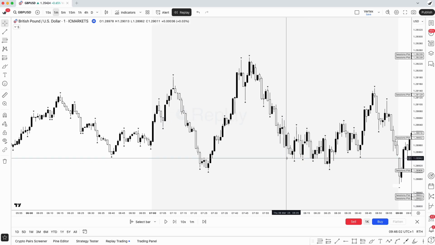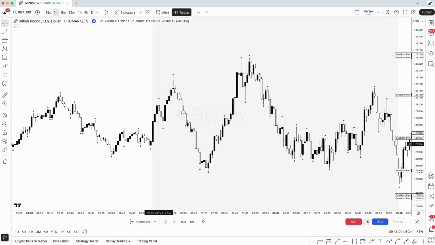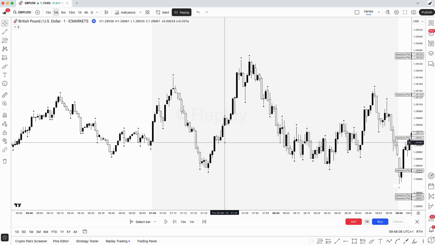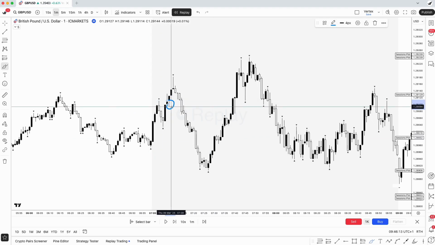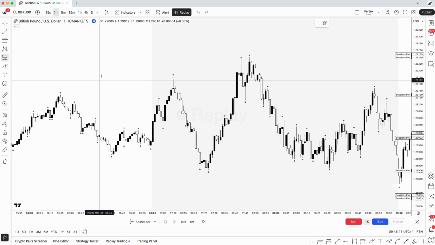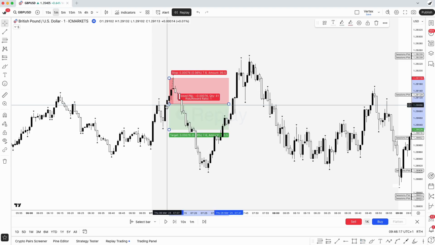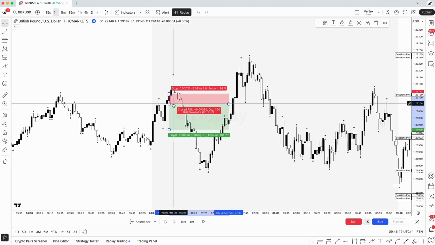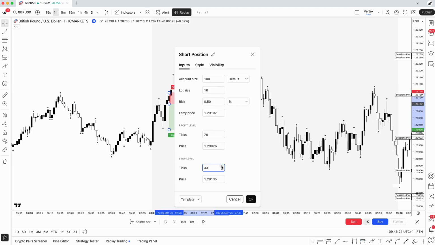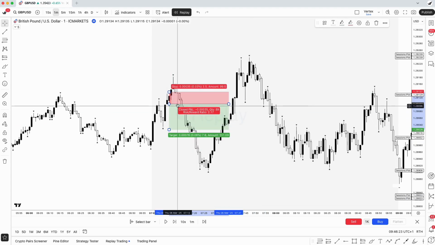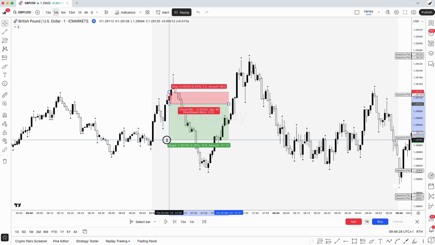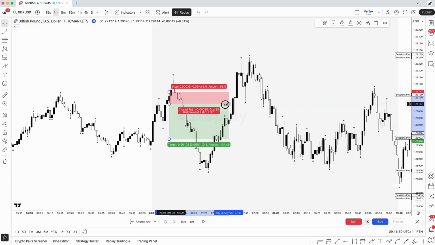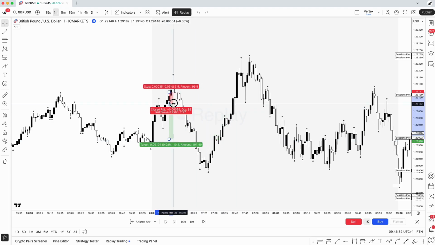Okay, so this looks interesting. Let's look for our sweeps. This is a really awkward one. So we have a sweep here, and then it gets triggered just here. So this is our first loss. You can already see that. So this is 0.5 pips there, and then because this is 3.5, this would be a 3R target, which would be somewhere here. I mean, that's just a rough drawing, but okay.